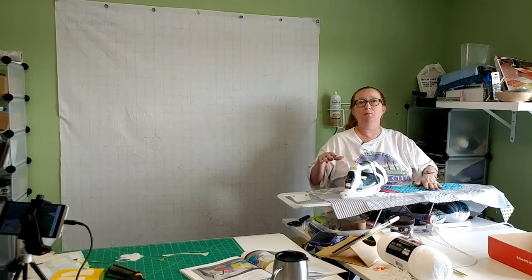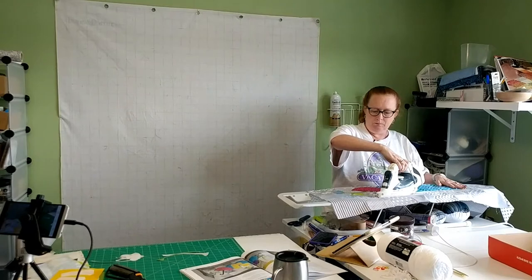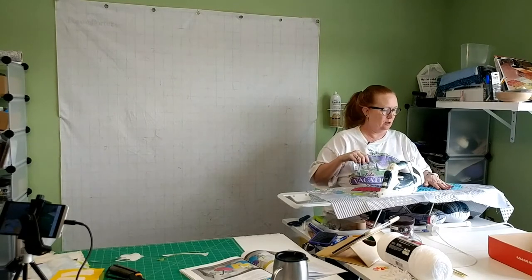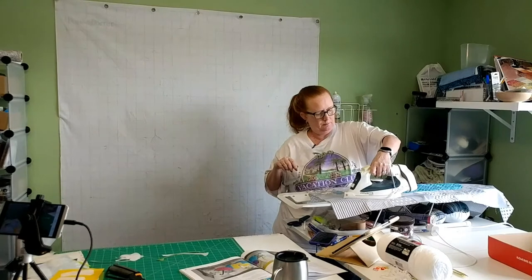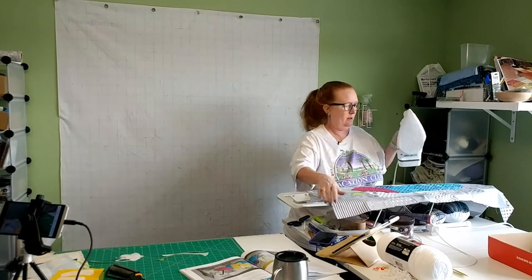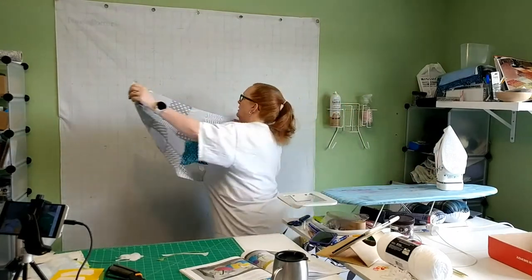And of course, I didn't cover up the spot I wanted to cover up now that I'm looking at it, where I messed up the blanket stitch. All right, I think everything is attached. So let me put it up on the wall so you all can see.